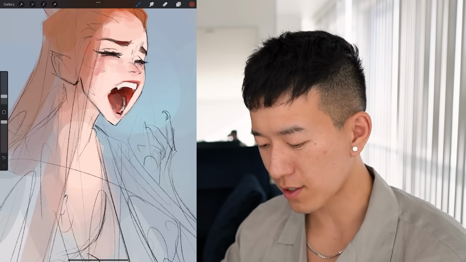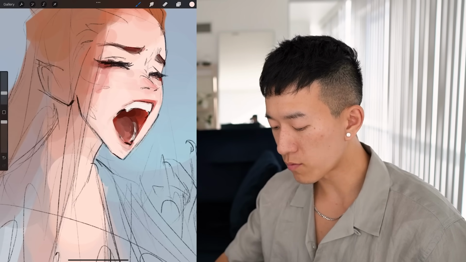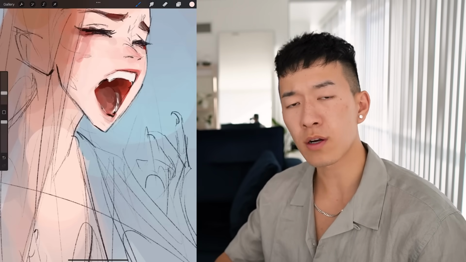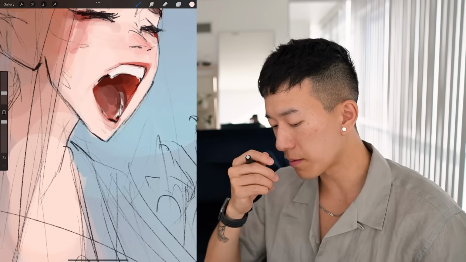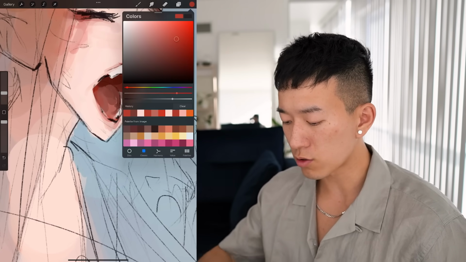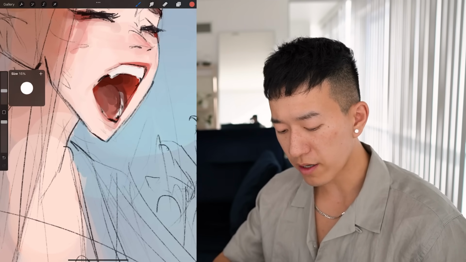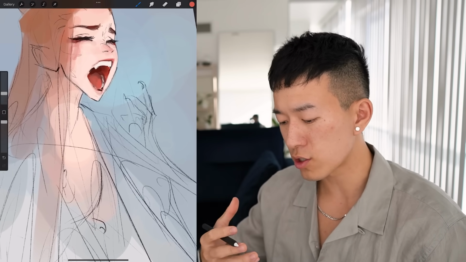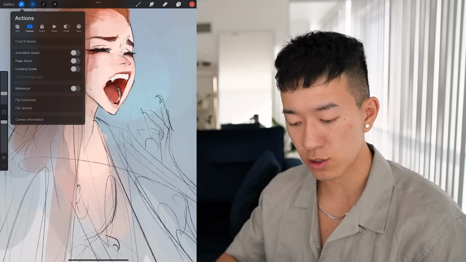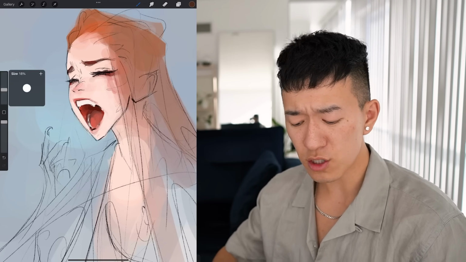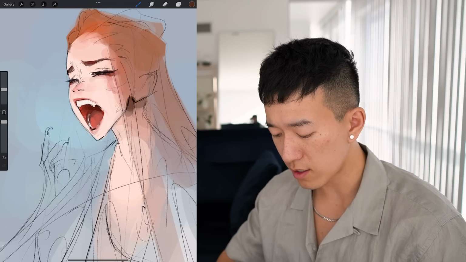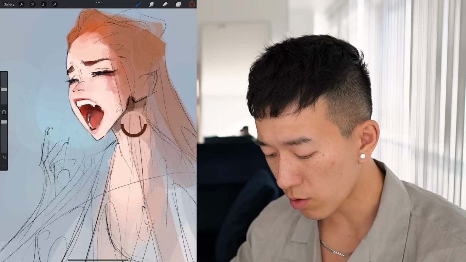All right, look at that. She's looking super expressive. I don't know about you guys, but whenever I'm drawing a character or a scene, I'm always trying to tell a story. You know, I'm trying to make up a story in my mind, something that the character is going through or just whatever's happening in the moment. And I try to let the direction of the painting kind of follow that story. I personally enjoy doing that because it just makes me that much more invested in the drawing on my canvas because there's a story that I'm trying to tell.